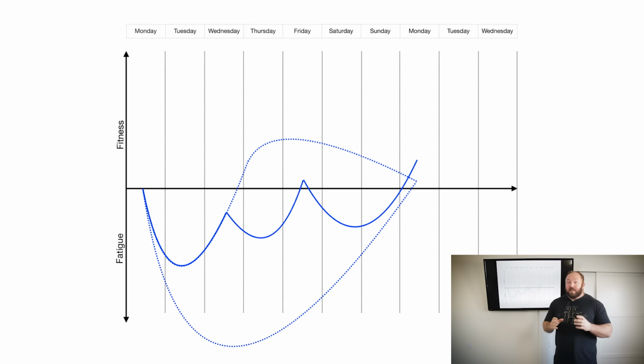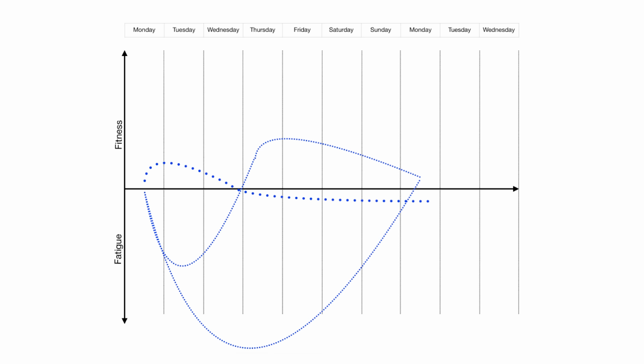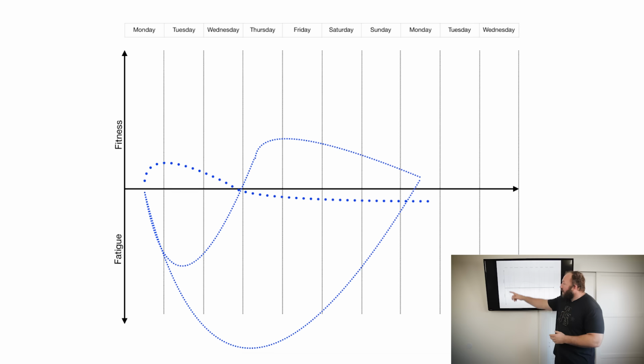But, and this is a big caveat to both of these dotted lines, is our technical SRA. All right, as I mentioned before, technique SRA is a very short curve. So you do the workout and you learn something about your technique and maybe it improves, but if you don't practice that again, pretty soon it's gonna start to fall off. And of course, technique is a big part of fitness for powerlifting, your readiness to lift the heaviest weights possible. So here, this line is gonna represent our technical SRA for the squat.